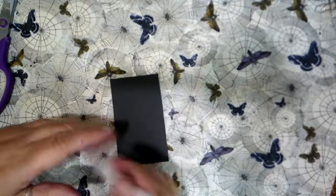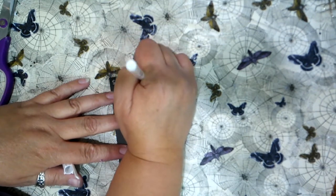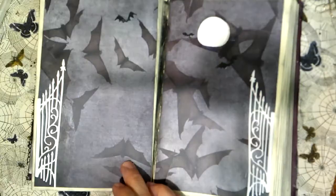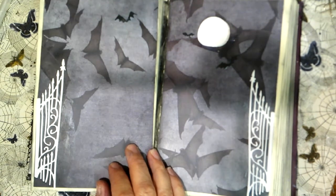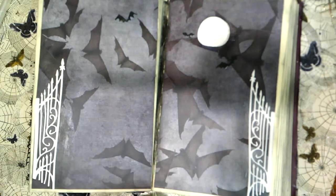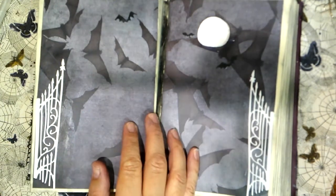I've just thought of something else, so I'm going to be making one more sign here. Here is the scoop. We've got this sign, "Welcome to Midnight Garden, stick to the path or else." I could have it just kind of floating here amongst the bats, or I could make like a signpost. But then if I make a signpost, I've got to do like some kind of ground here, like a hill or something. That actually might be a good thing though.